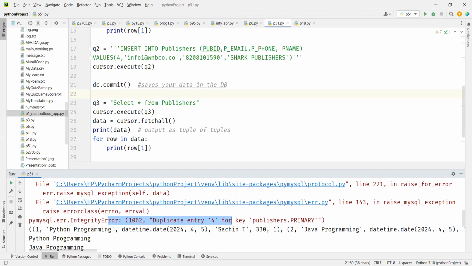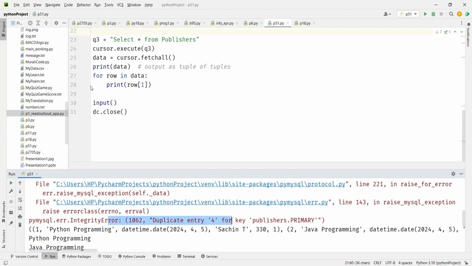We have to call this function like dc.commit only after the query. Okay, and see, anytime I can call the commit here also. But the moment you call commit, everything which is unsaved in that session will be saved. So you can write 10 queries of insert, 5 of delete, update, okay. And once you say commit, everything which is unsaved will be saved.